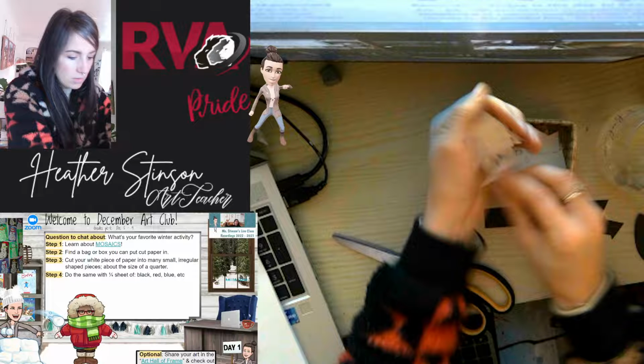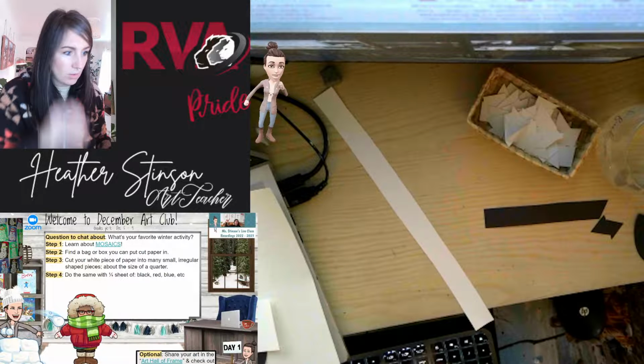So how did I make those? Well, what I have found, I think is the easiest way, is to start by taking your piece of paper. This is obviously what it would look like to start, but I've already started cutting mine into smaller strips. So we're going to cut it into strips like this. And once again, there is no exact size, but I think somewhere in between the width of a nickel and a quarter tends to work best.